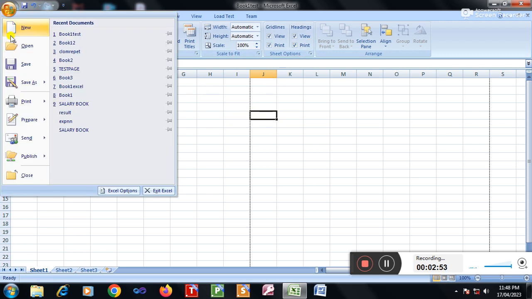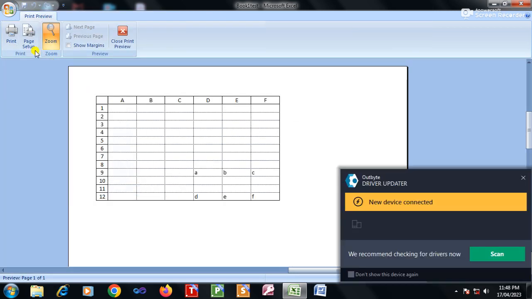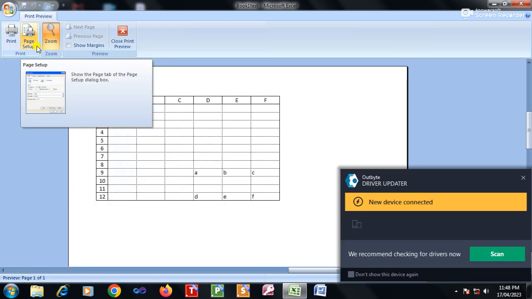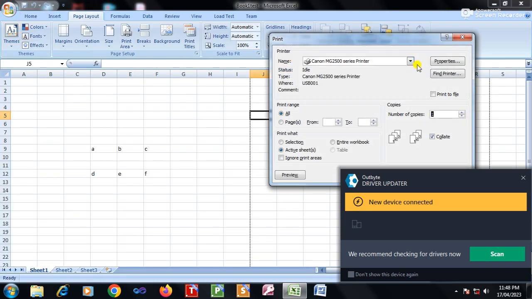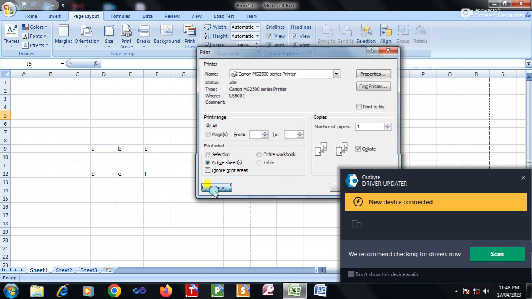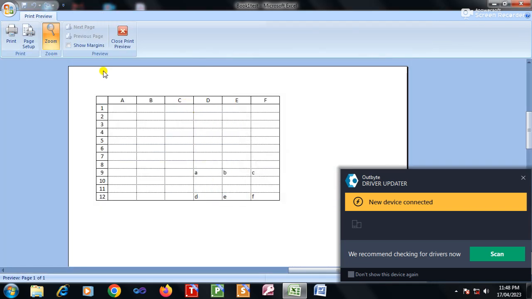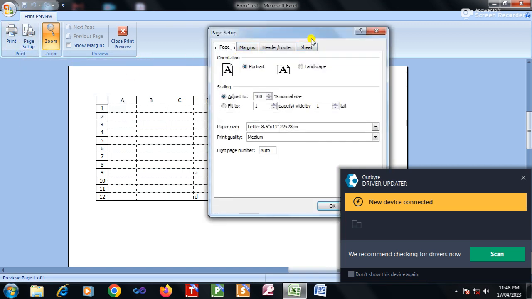We try for this in the page setup from the print preview options, and then the page setup dialog box.